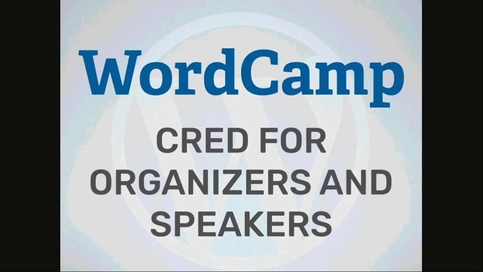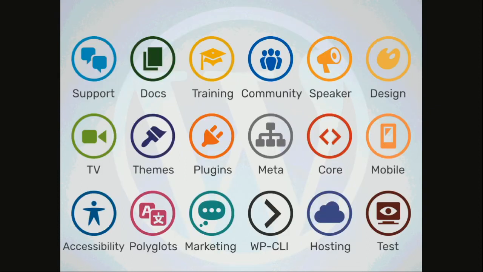In 2012, the WordPress open source project created a large number of community contributor teams. And this is, I think, all of our icons connected to all of our community teams. These last four down here, marketing, command line interface, hosting, and to some extent, testing, became active a couple of years ago. But we launched all of these teams and gave them all, of course, blogs to collaborate on.